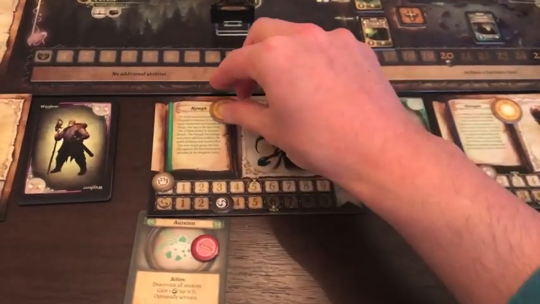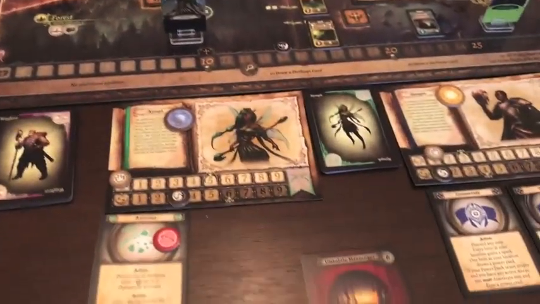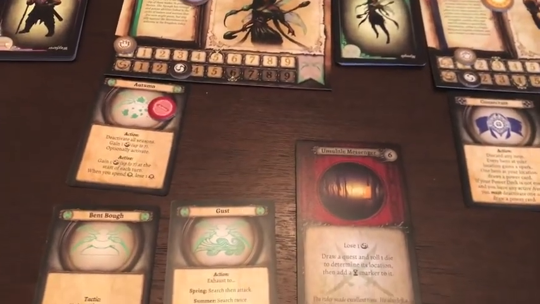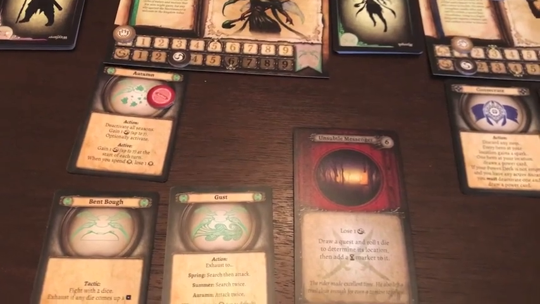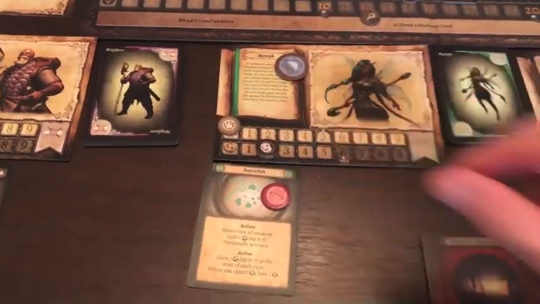Coming over here to the Nymph, I will activate her and draw an event card, which is Unsettled Messenger. The rider made excellent time. He also left a trail clear enough for even a zombie to follow. Lose 1 secrecy, which she does.